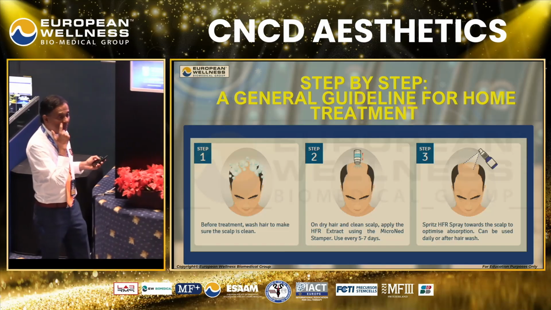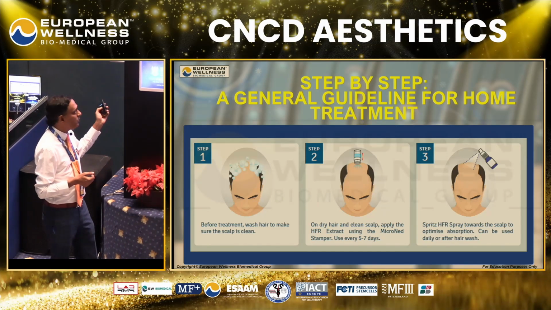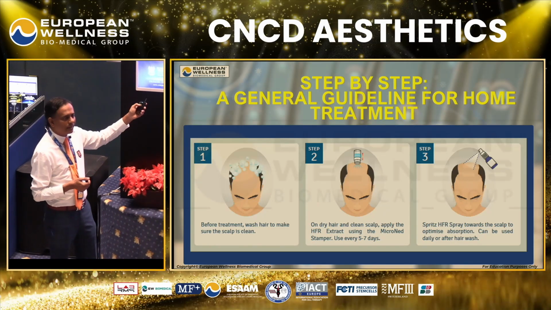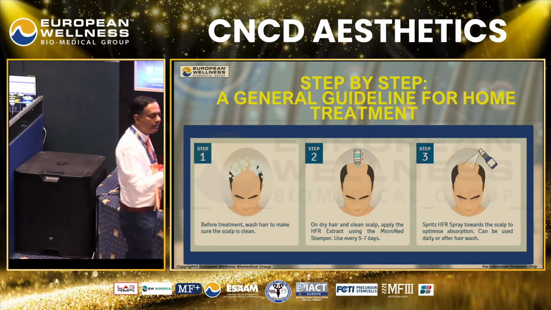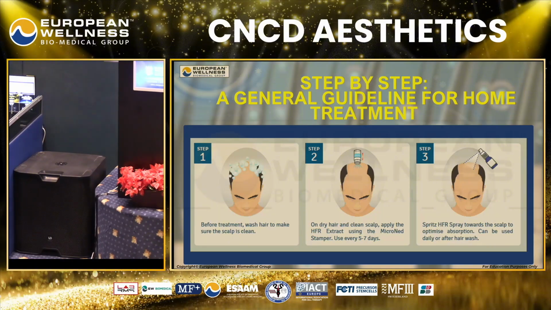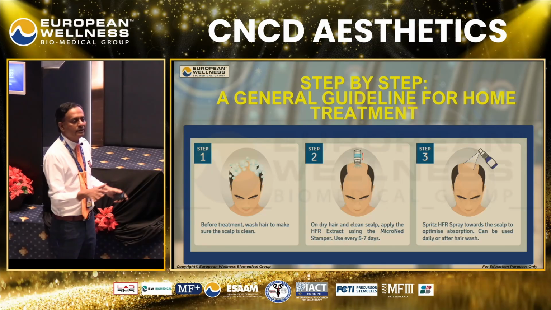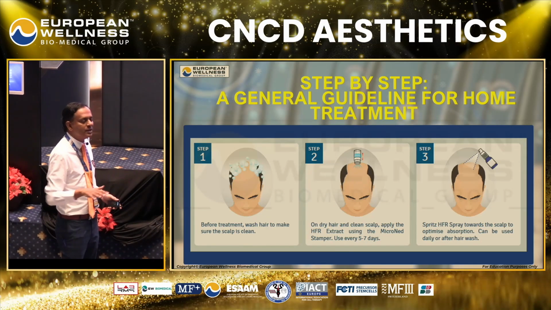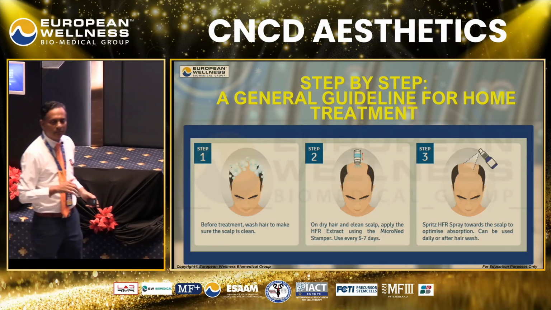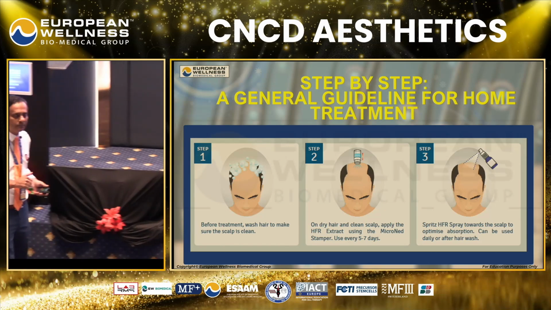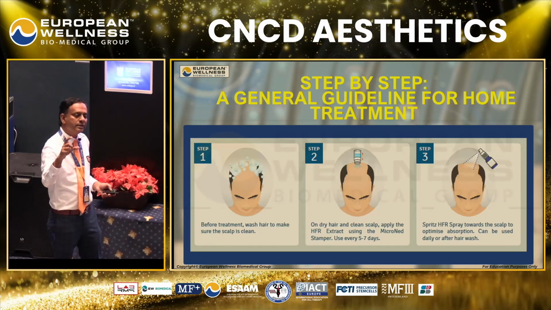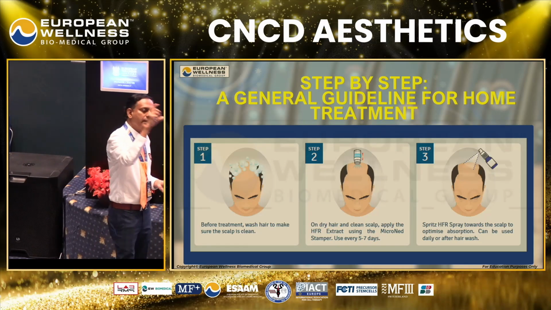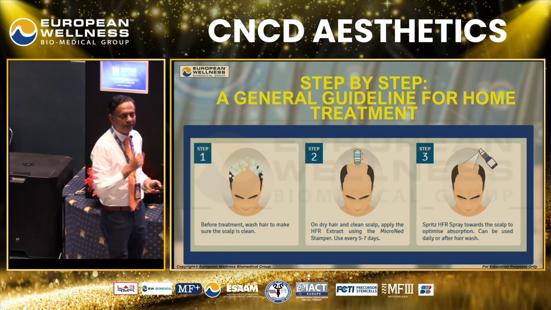Right, this is the process how we do it. You get a hair wash in the morning, and then you apply the stamper later on, and then we finish with a spray. The spray contains the same ingredients as the stamper. It is just to make sure the medication is diffusely applied to all areas of the hair loss on the scalp. Okay? So it comes in a combo, the hair follicle regenerator, the stamper, and also the spray.